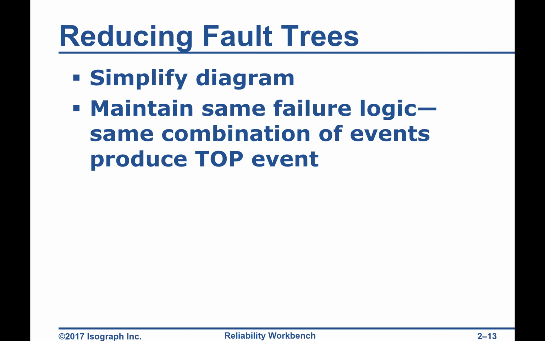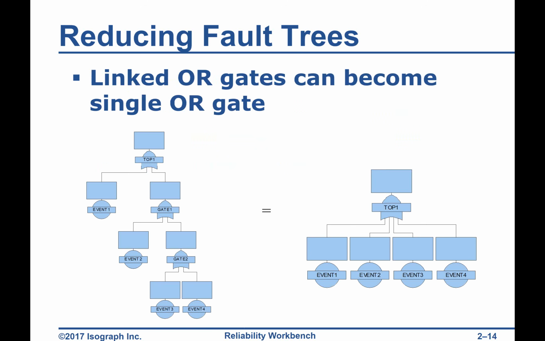The goal, again, is to produce those same cut sets, same combinations of events that produce the top event, but in a smaller package, so to speak. There's a couple of rules we can keep in mind when applying this simplification process. One rule is that linked groups of OR gates can be combined into a single OR gate.